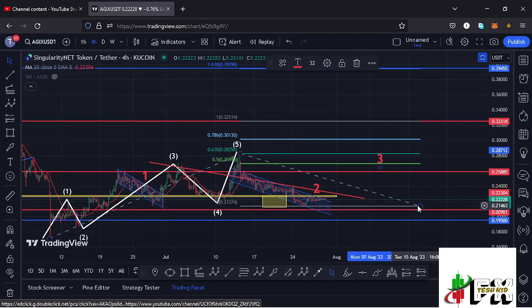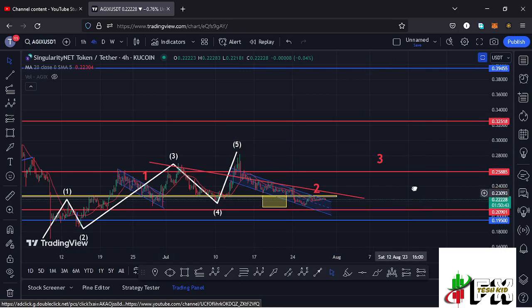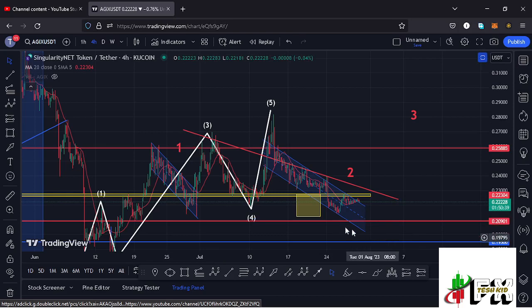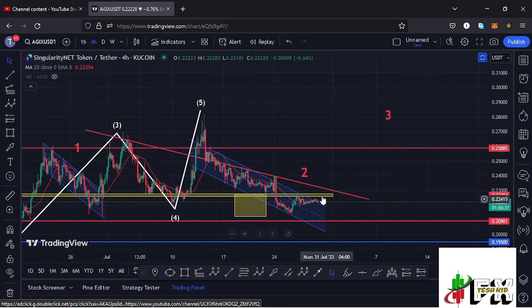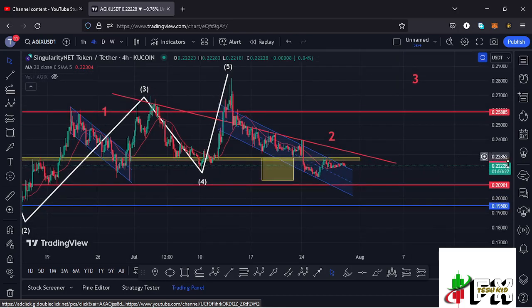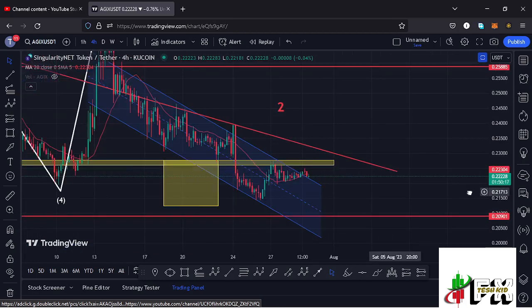And before all that plays out, we first need to see a reaction of our target area, see a break above this descending trend line that I have here on the charts. And the moment we also managed to break above resistance at around the $0.227 mark and continue gearing up impulsively, and also see a break above the $0.28 mark, then that is enough confirmation that we have now started getting impulsive and we can fully maximize our minimum target areas in the formation of that wave 3.